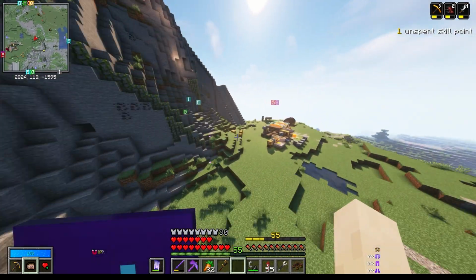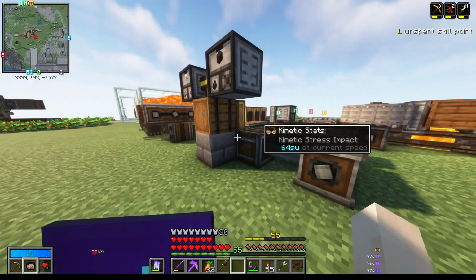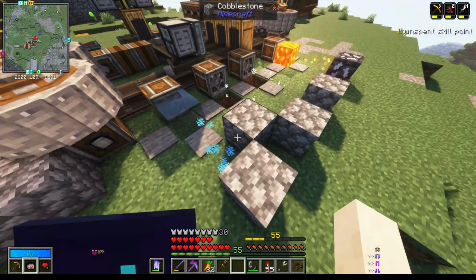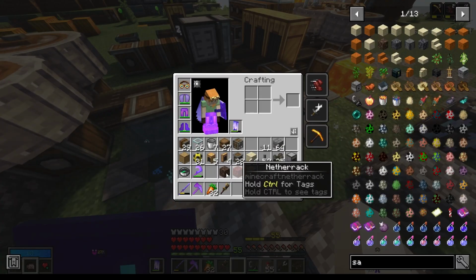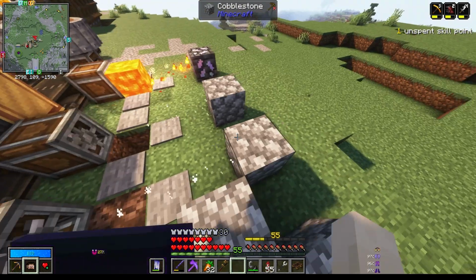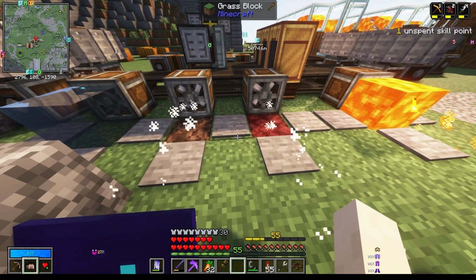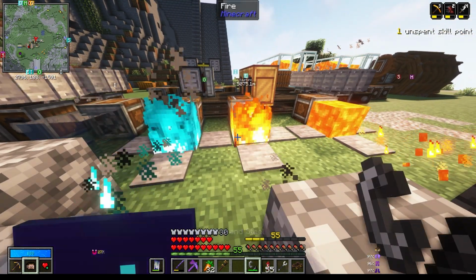Boom. Let's go this way. Let's get it down here. Boom. Okay. Let's put the soul sand right there, and then netherrack right here. And then for these two, boom.